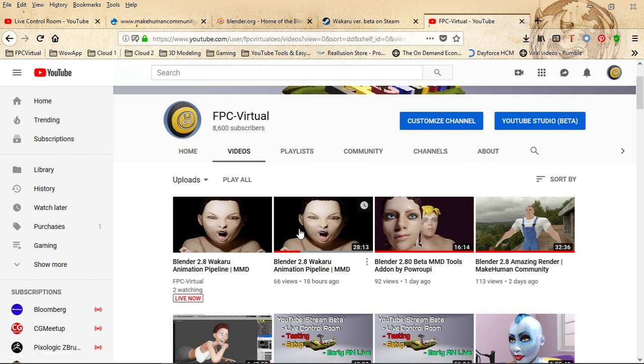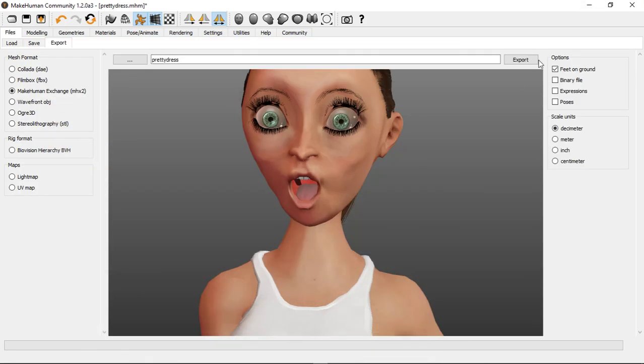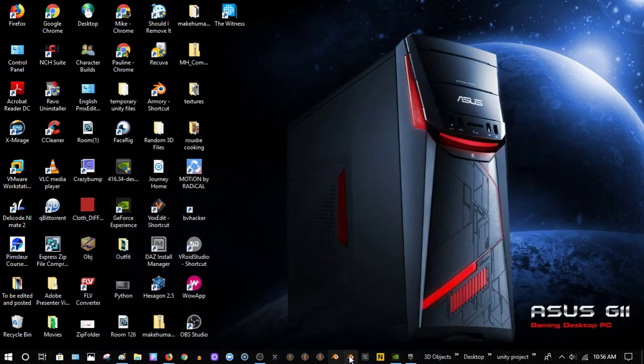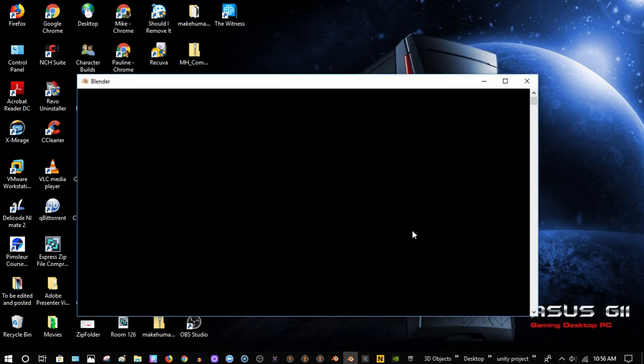No matter what you do, if you have MakeHuman Community, the software, you want to have the MHX2 add-on on Blender. And when you do that, I can show y'all folks real quick. I don't know if I put, let's try this smooth thing again, see if that works. It's probably gonna crash it like it did last time. Yep, it crashed it. So I don't know why the smoothing is having issues. It never had issues before in previous versions, but it's all good. So let's throw up Blender. Hopefully my live stream doesn't freeze.